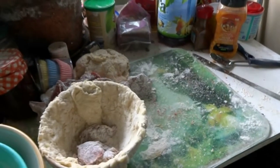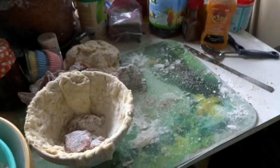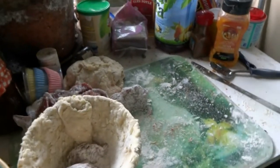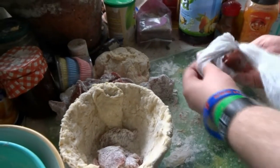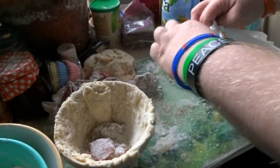Okay, once you've floured your steak, you don't want to put all of it in the basin just yet, because you really can't have a steak and kidney pudding without the kidneys, which look like this, in case you've never seen them before.